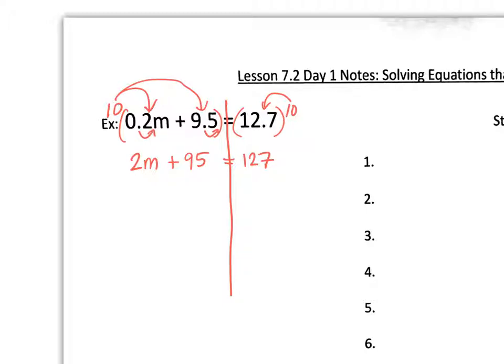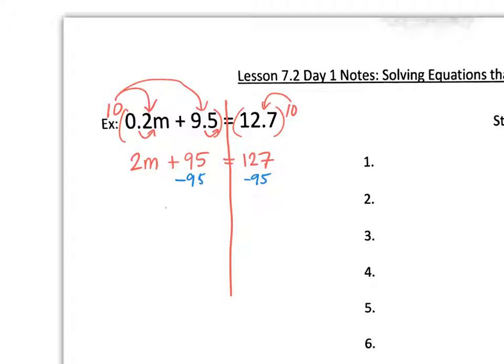And from here, we get an equation that looks like stuff from 7.1 or even before, because this is a two-step equation. The first thing that we want to do is make sure that we have just a variable on one side. If it's on both sides, we want to make a 0 with one of them. But we only have the variable over here, so we're good. Now this is just a two-step equation, so let's make our constant that is on the same side as the variable a 0, so I need to subtract 95.